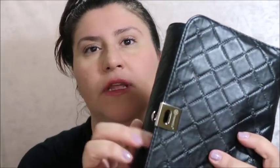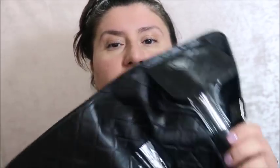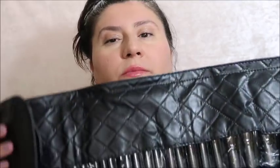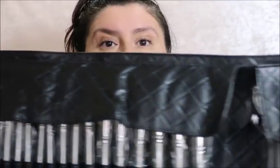So this has got one of those cool clasp thingies, and I don't know if anybody would really need to take all these with them, but it's cute. Like, I wouldn't mind having to take this, or if you had other brushes that you wanted to take instead. It's really cute. And the brushes online, they look really good, but we're gonna take a look at them. There are literally 36 brushes. Each one, it looks like they all have little covers for it. Oh, they're not individual, because that would be weird. And then it's just a roll. It's a lot of brushes, right?